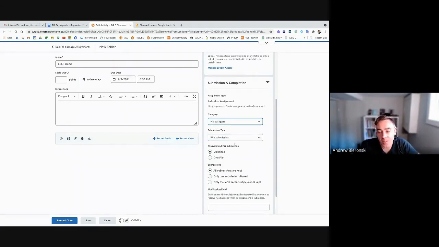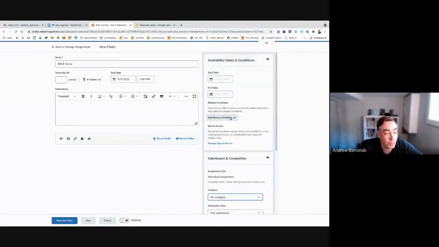Yeah, and Julie, special access actually would be, you can do that from release conditions with the group to assign it just to a group. Special access is actually like, I'm gonna let this assignment end, like this is the due date for it and it's closed off, but I'm gonna give special access to maybe these 3 students to submit past that time. That would be special access.